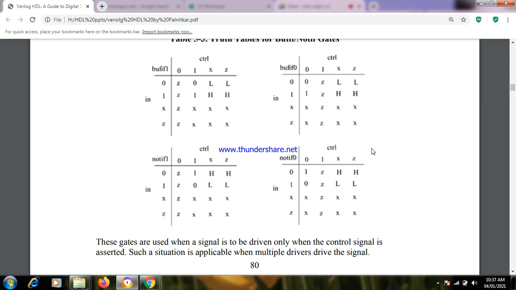You need to remember these truth tables. These are very important, right?